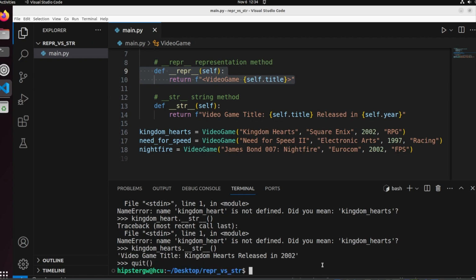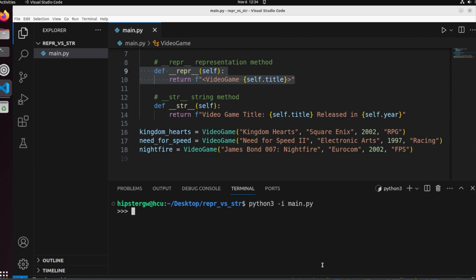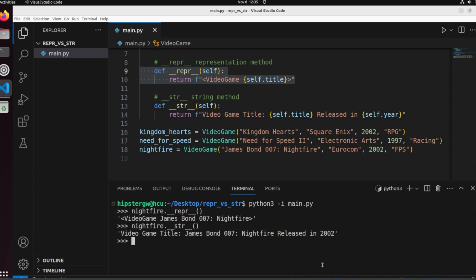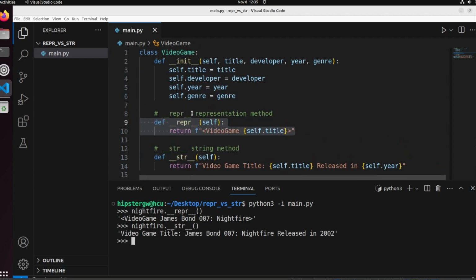So there we go. You see, we actually called the dunder str method. If I reload the class back into memory, this time we can do Nightfire dot dunder repr, and we're going to invoke it because it is a method, right? And of course, I showed the dunder str a second ago, but I'm going to show it again. So you can actually call them directly if you want to as well. Just make sure that you define them. And just remember, because they're both instance methods, you have to pass in self, and whenever you pass in self, you have access to all the attributes and the methods inside the class that you can access directly through self.